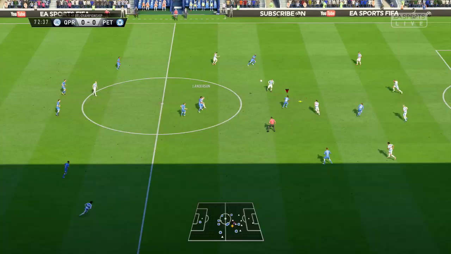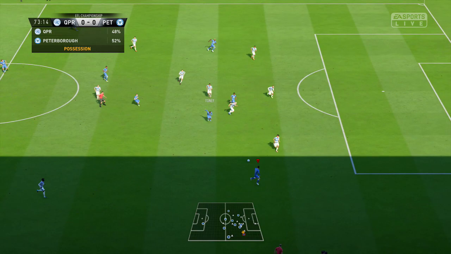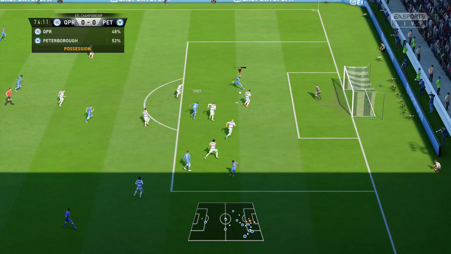Gomez with a nice flick around his man to Ivan Toney. Ivan Toney decides to go wide to Cedric Hendricks. Hendricks now just holding it up, waiting for the run. There we go, he's got one in Toney. Toney, one more, Callum Hudson-Odoi! And he fires into the bottom corner.